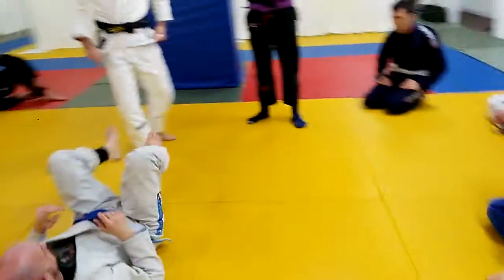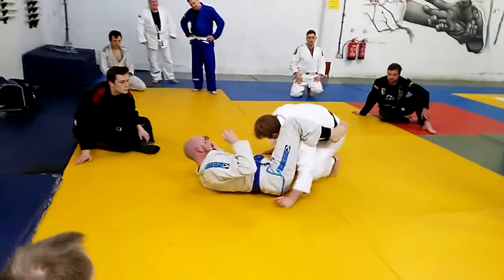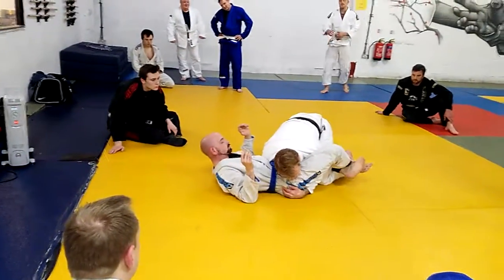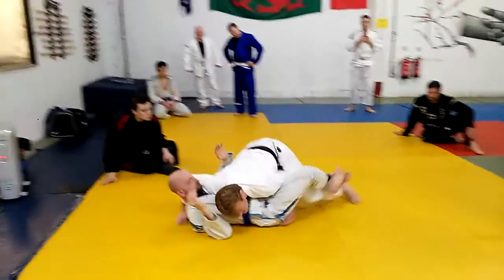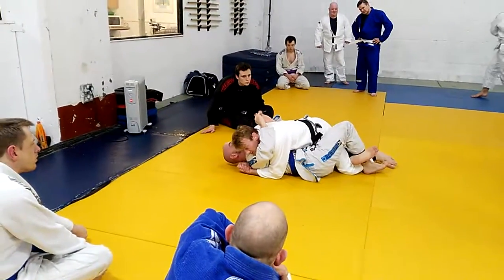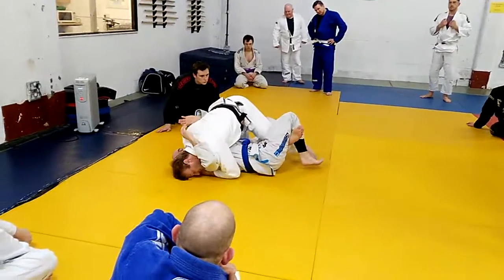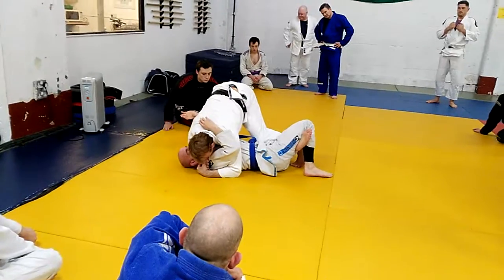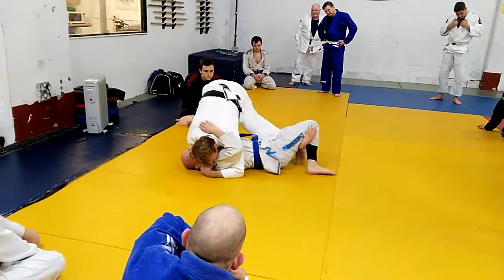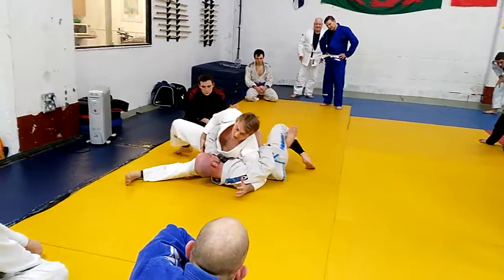Don't spend too long on this one — we're going to move on to the new stuff. So, over-under, James is locked those legs down. What I'm going to do, all in one: head, lift the arm out, standard side control. Half guard — tiptoe up, big step out, try and drag the legs with you as well, so you've got an easy angle for your legs to come through here.